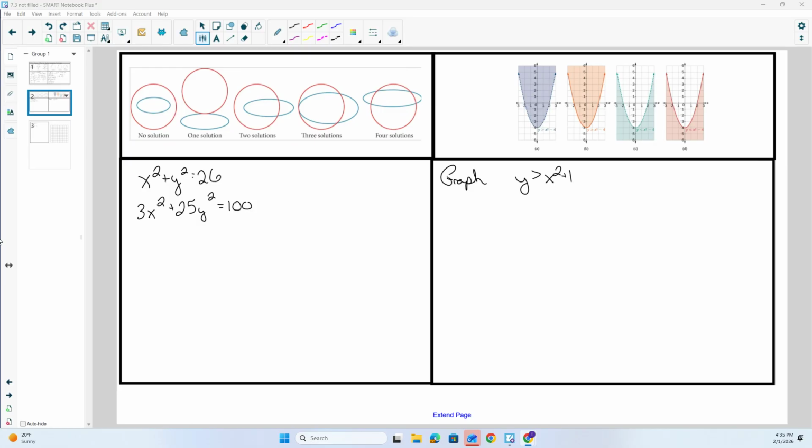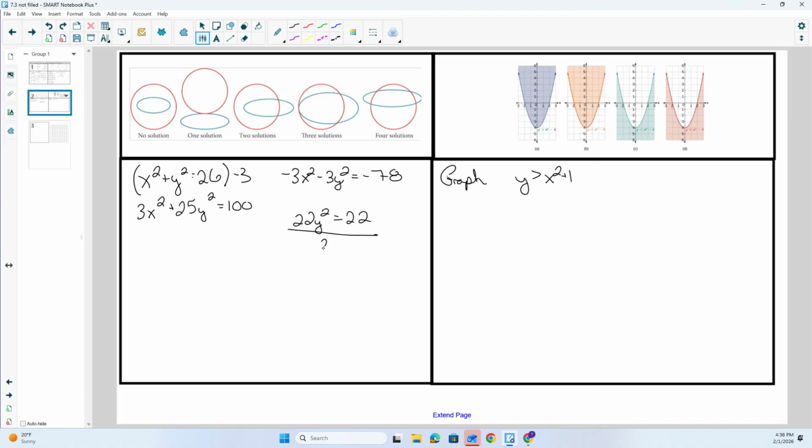Oh, we could do... Oh, right. What we can actually do is, instead of substitution, let's talk about canceling. Could we not multiply this top one by negative 3? That would give us negative 3x squared minus 3y squared, and 26 times negative 3 would be negative 78. Then I want to add these together, and that'll actually give me 22y squared equals 22. Well, that's quite nice, because we can solve this.